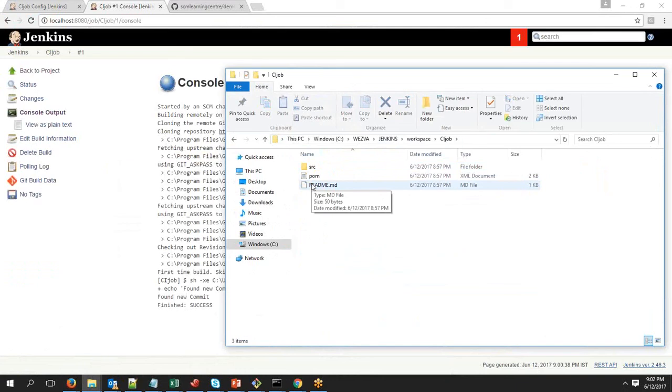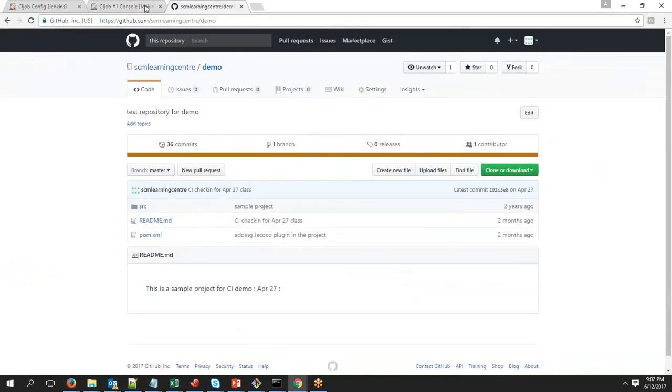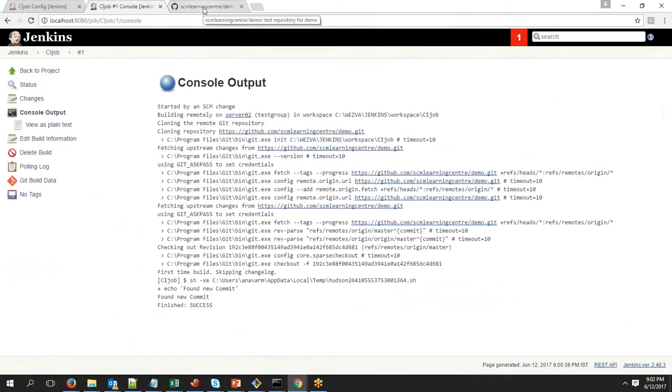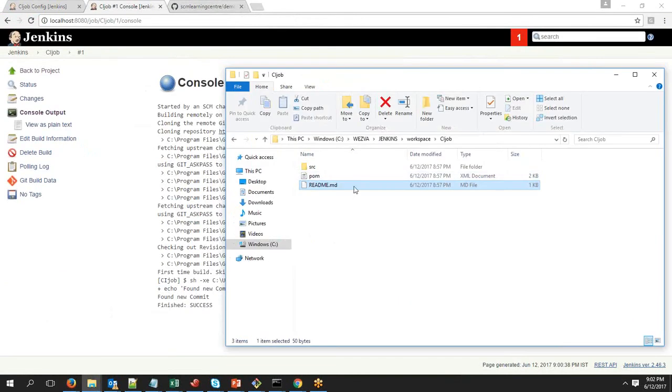So that way here it has created the workspace now, which is exactly the clone of this, correct? And this is the place where it is trying to do the commit ID comparison.